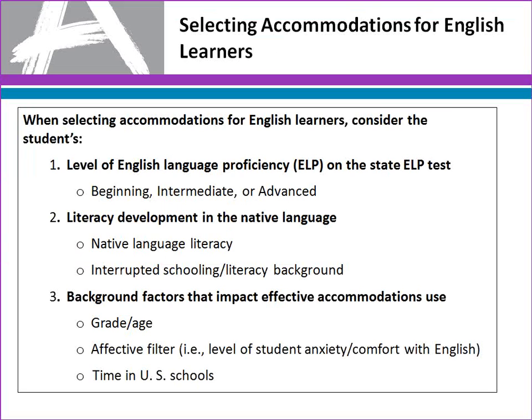There are 3 different things that you want to consider when you're thinking about supports for English language learners. You definitely want to consider whether they're beginning, intermediate, or advanced in terms of learning English. You also really want to consider, especially for Spanish translations of the math assessment, what their literacy level is in Spanish, what their schooling was in Spanish. We all know that content is tied to language. And so if they've learned that math in Spanish, they may do better with a Spanish translation of the test.